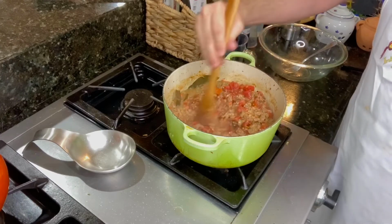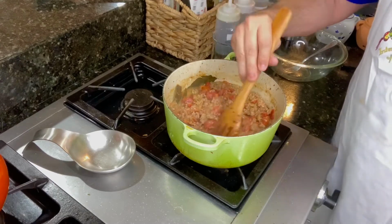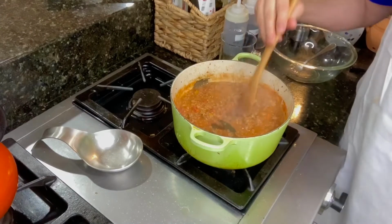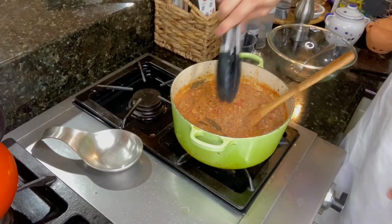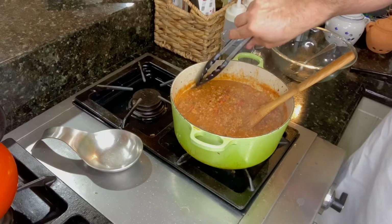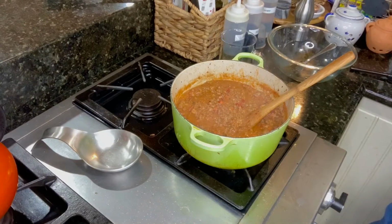In looking at it, I think I'm going to add a little bit more tomato just to give it that red color. Okay, so we're pretty much done. Now, the more you simmer it, the better it'll be. But at this point, I'm going to remove the bay leaf. That doesn't need to stay there. And instead, I'm going to add another leaf. But this one, it'll be basil.